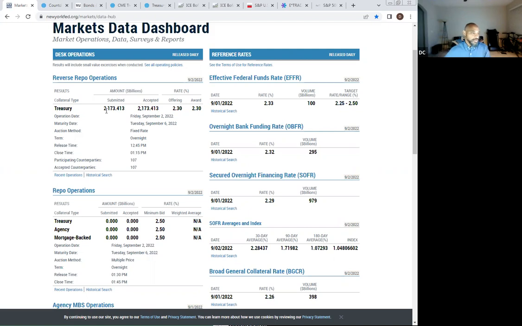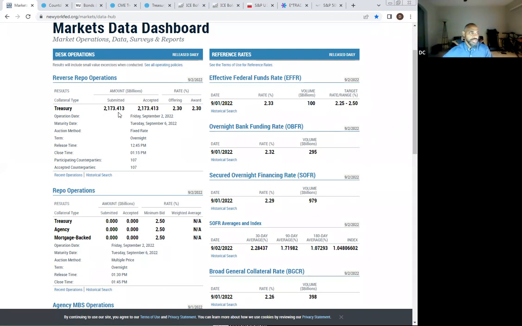So we talked about M2 last time, which is the money supply. And so if you're a bank, then you can park excess reserves at the Fed. But if you're not a bank and you're, say, a mutual fund company or some other institution and you have excess cash, you park your money in a reverse repo facility with the Fed. And so those dollars are starting to come off, meaning liquidity is starting to come out of the system on the short end. It's still 2 trillion, so it's still a long way to go on the front end, but it's starting to come off.